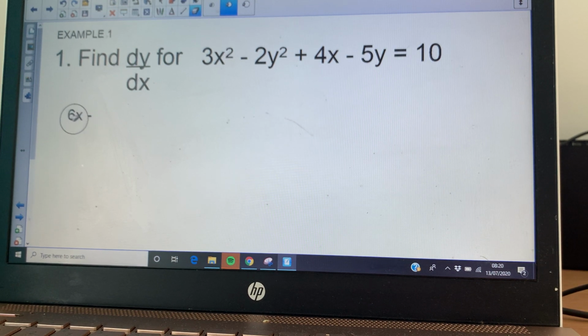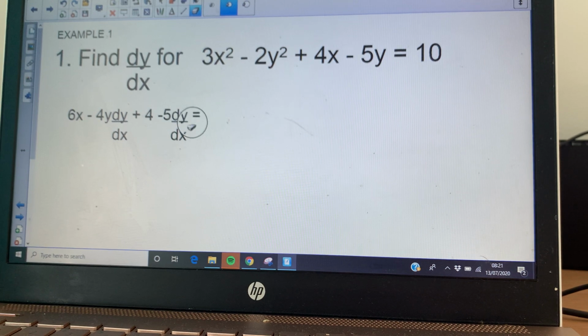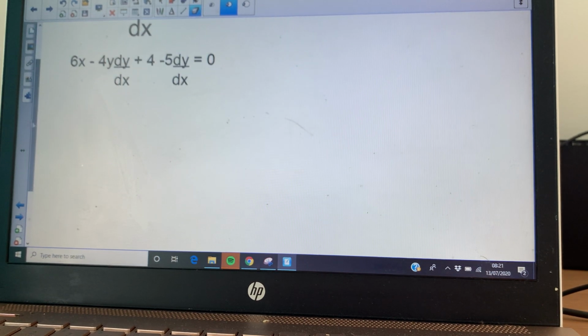So quite a lot. First of all, 3x squared, fine. Now, we're going to differentiate this first with respect to y, which is minus 4y, and then we multiply it by dy/dx. Now, let's differentiate the 4x. That's fine, that's just 4. But now it's a y term, so you differentiate with respect to y, which is minus 5, and then you multiply by dy/dx. And the thing people sometimes forget to do is then differentiate their constant. So now you've done the hard work.